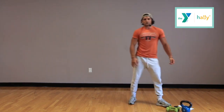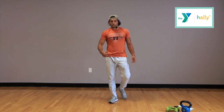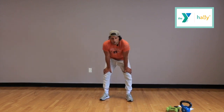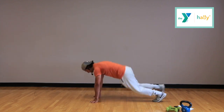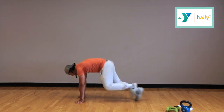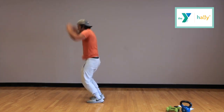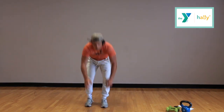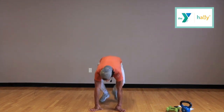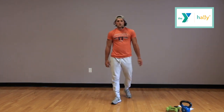We're back to those single leg alternating burpees. We've got 15 seconds and we'll start off with those. In my opinion, this is probably one of the tougher workouts of this circuit, so you guys are doing great — just keep that head down. 3, 2, 1, and go. Keep it up, guys. Remember to keep switching legs each time, then bring both legs back to here to explode up. Keep alternating your legs. You've got 15 seconds. 5, 4, 3, 2, and time.